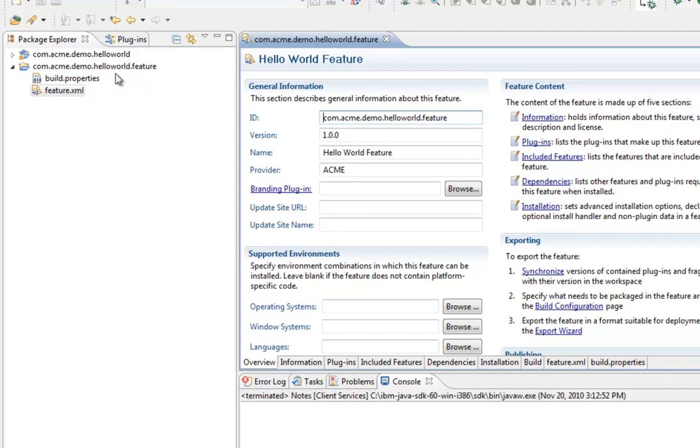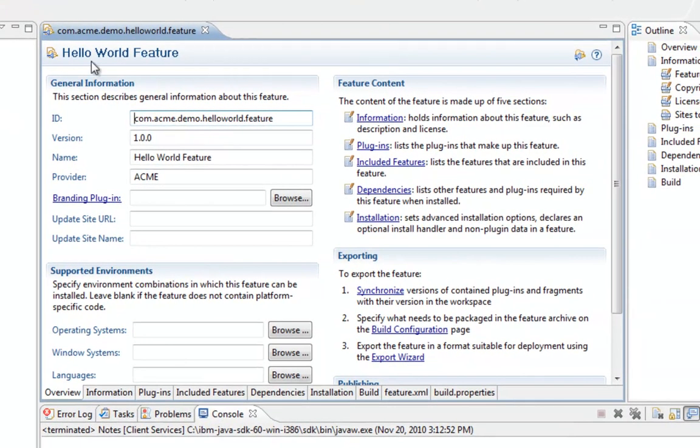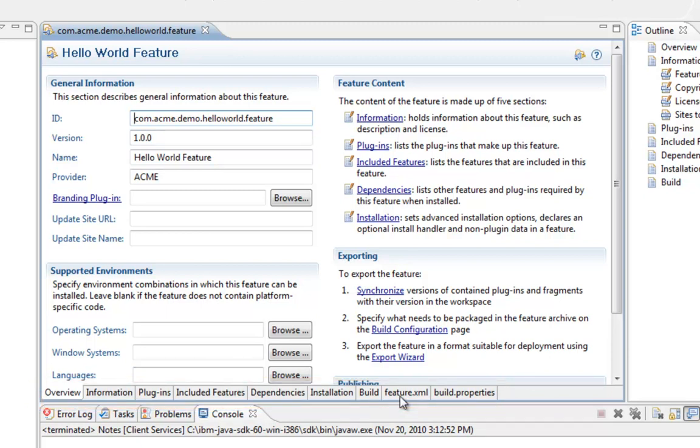Now when you create your feature project, Eclipse opens this feature.xml file, and it opens it again in one of these pretty editors. So this editor with all these different tabs at the bottom is just a simplified version of the actual feature.xml file. So in the overview tab, again, this is just some basic properties of your feature.